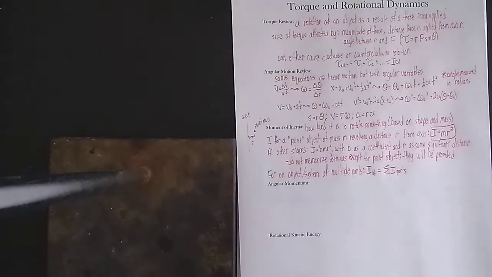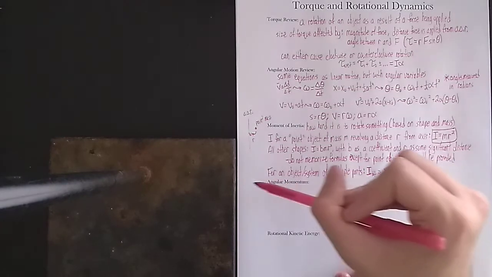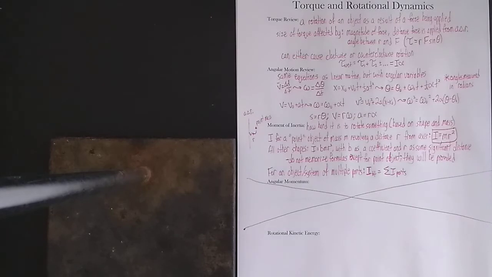So you can break something down into basic shapes, and then you can look at the moments of inertia of all those different shapes and pieces. You add them together, that would be the total moment of inertia. There's only a couple times where you have to do that, but it is a useful thing to know. We're actually not going to talk about angular momentum right now because we talk about that in a future video in more depth, so you can cross that out.